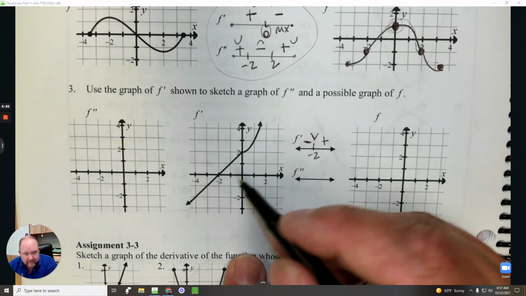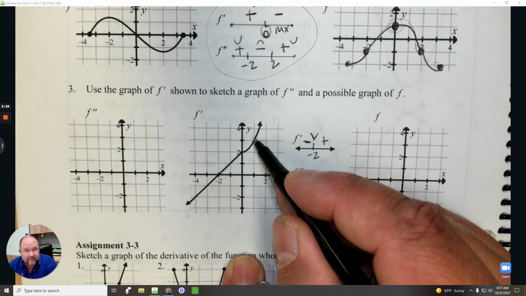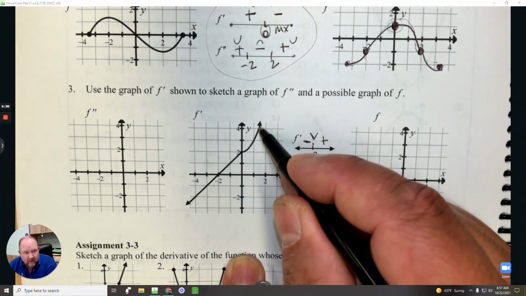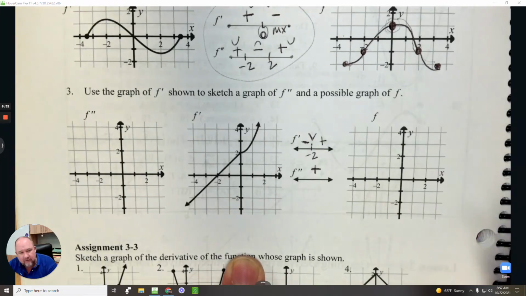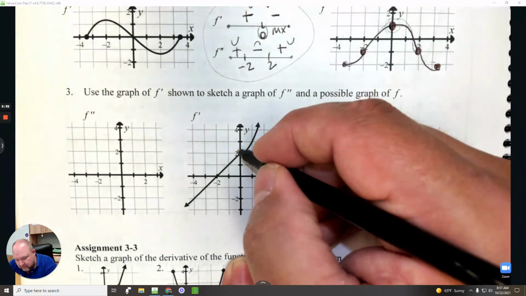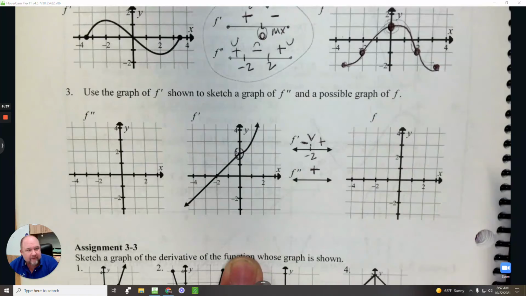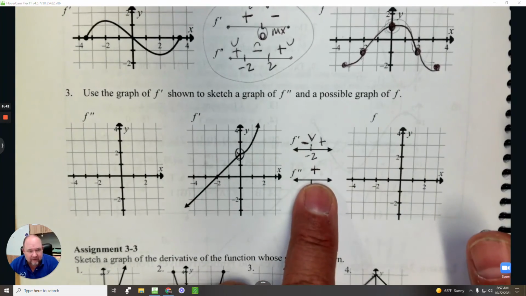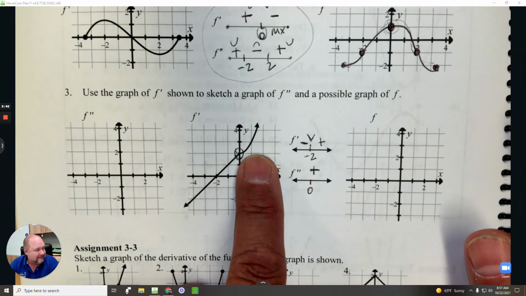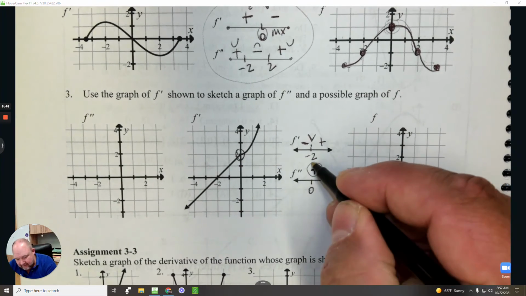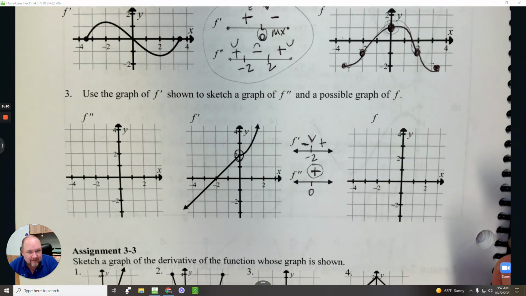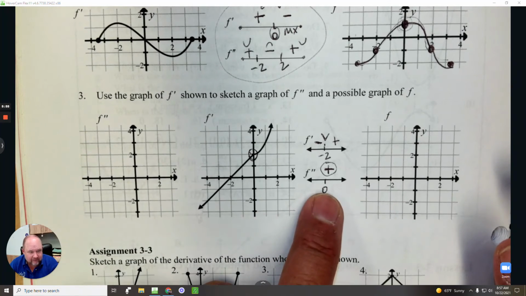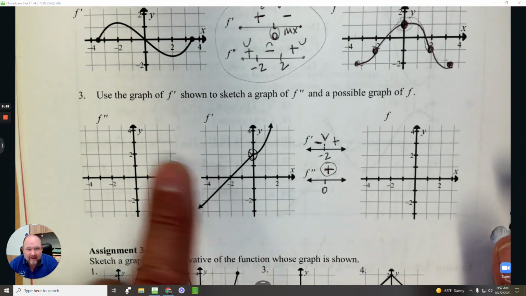For the second derivative, I'm looking for any turning points here. There are no turning points. This first derivative is increasing all the way through. That means the second derivative is positive. Now, we do have a point right here where the derivative does not exist. So at 0, the derivative doesn't exist because we have a line and a parabola connected. But outside of that, it's concave up throughout. So if I work towards the second derivative based on this, the whole graph is above.